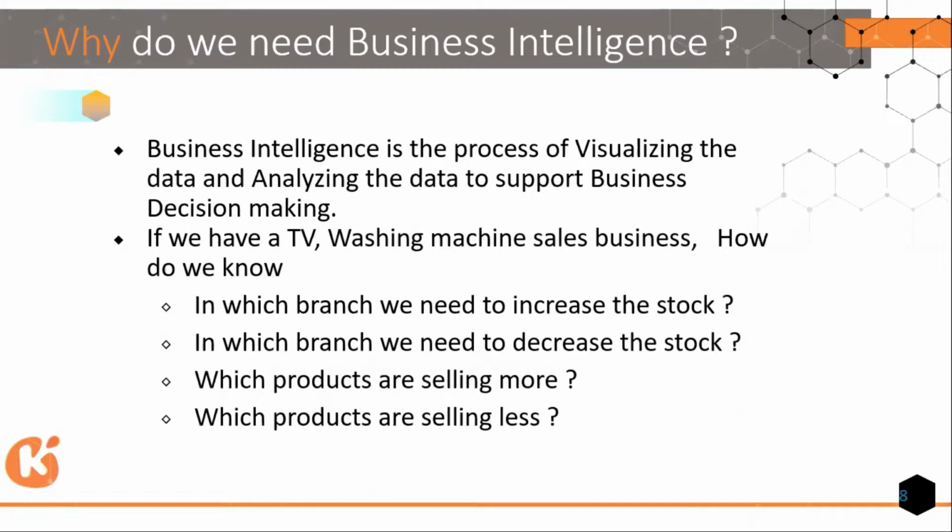You know, during the lockdown, some companies closed some of their branches. If a company has 10 branches, they closed 2 or 3 out of 10. So how do they know which branch is causing losses and which branch is doing poor business? All these things we will come to know if we analyze at least the recent 4 or 6 months of data.